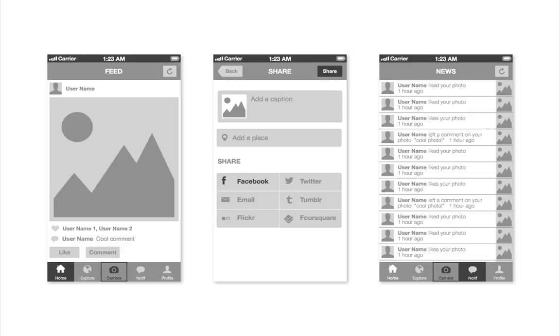The reason why we're doing that first is that when you start by designing a pixel-perfect UI right away, all the feedback you get from your team, from your potential users, and even from yourself is about colors, fonts, and alignment, and that's not what you're interested in right now. Right now, you want to make sure the concept of your app makes sense. When you sketch your concept on paper or on your computer, people talk about usefulness and usability of the product, not about aesthetic details. Once you've nailed the concept, you can start designing a more detailed version of the UI.